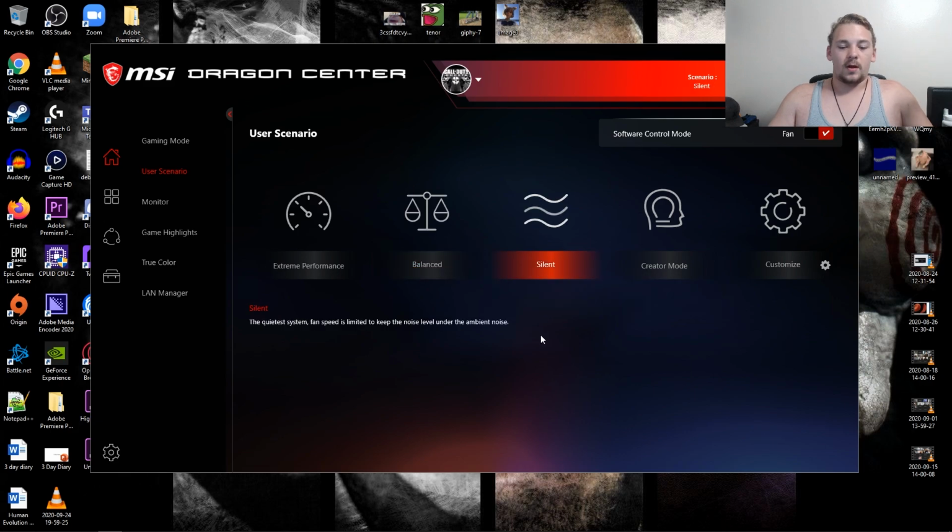Silent, this is for when you want your computer to be quiet, which is something I need to learn how to start doing. I really haven't used much of this, so I'm learning about this too. But the way I have my computer set up, my leg does rest against my computer, and as soon as I hit silent, I notice my computer is a lot less vibrating.